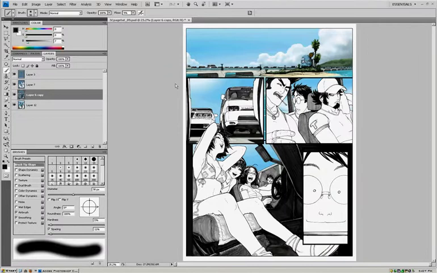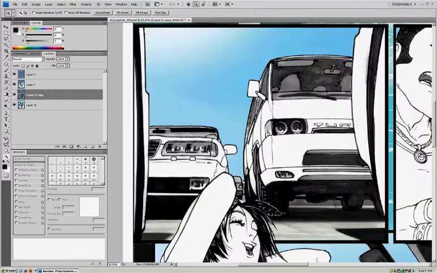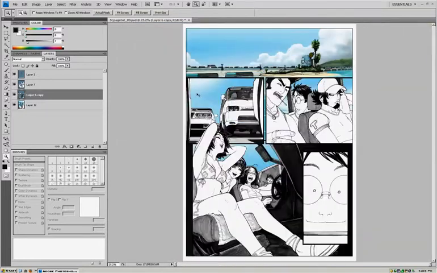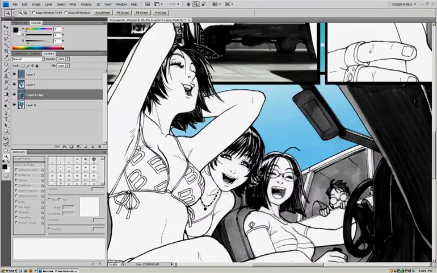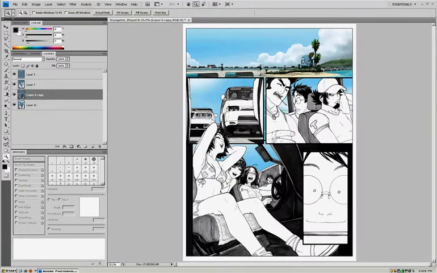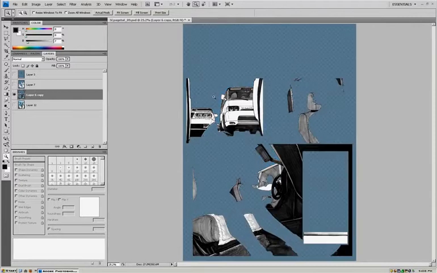So now in this step, if you notice some changes in the background, all I did was put in some throwaway backgrounds, just really simple. Wasn't even worth showing. Just really simple gradations and stuff like that. I put a sort of white gradation coming from the top to indicate heat, like that's really bright. The sun is right above us, that sort of thing. So now what we're going to do is these cars.